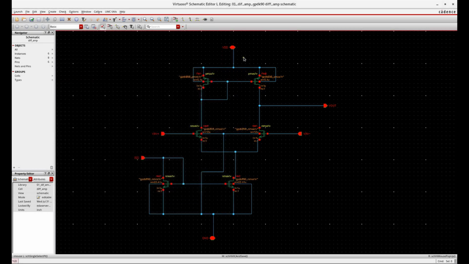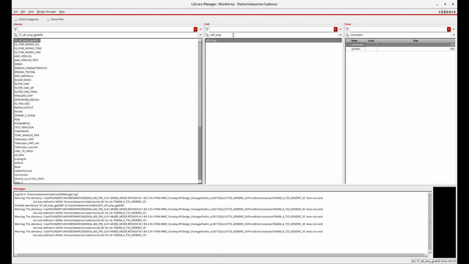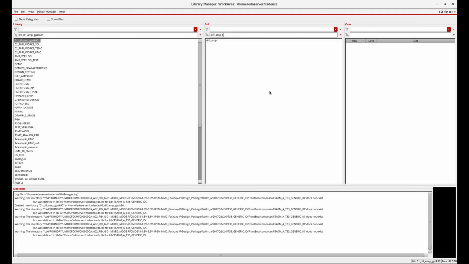Close it, close it. Now for simulation let us make one test bench.